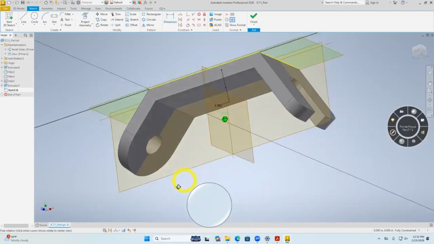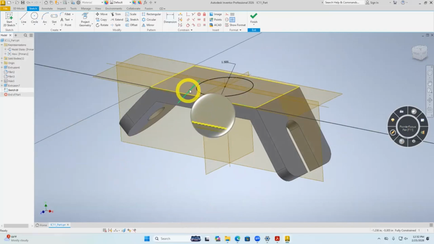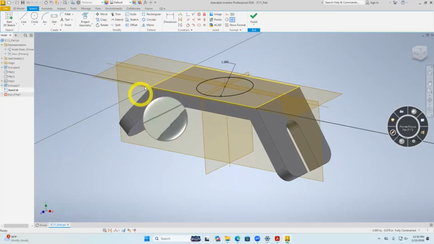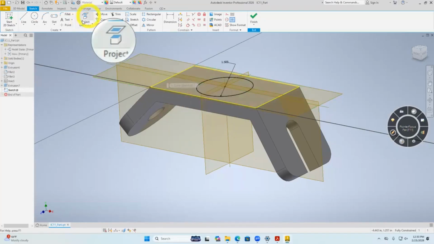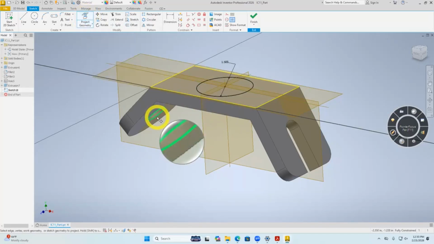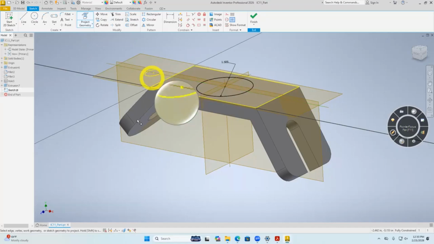The thing is this. When you create your sketch and you click on this plane to actually create the sketch, as soon as you created it, they created these lines. These guys are projection lines. You can project things to the plane. How do you project them? With this guy. Just click on it and then select edges. Look at what happened when I click on that circle. Boom. It gets projected. You can grab other things and project them.